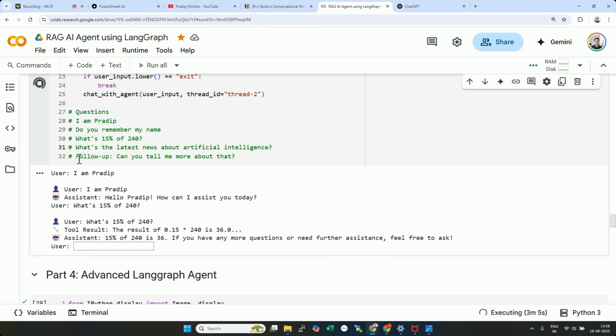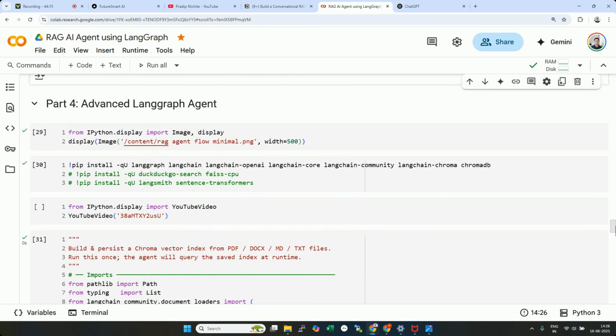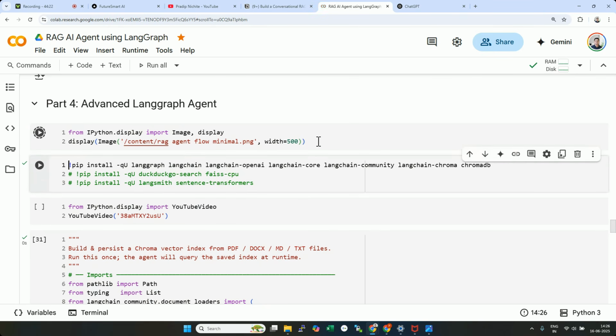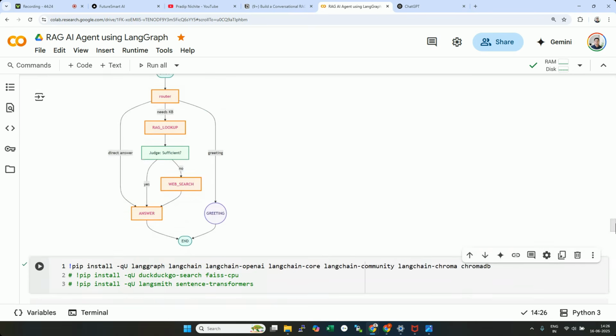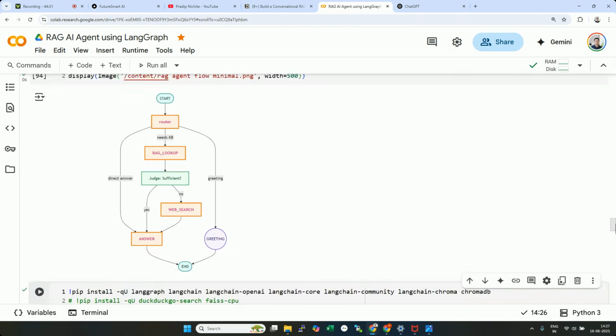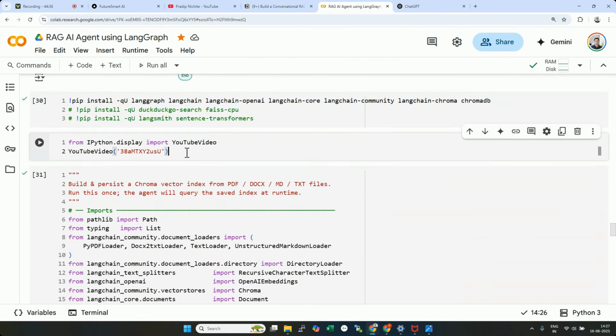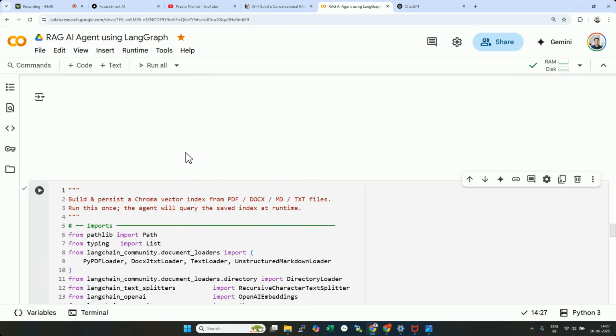Now let's stop this and go to the final thing that we saw at the start. All these things we did were to build the requirements. Do I have the same image here? Yeah, this is the same thing, I think we have seen it already. This is what we're going to build now. At this point I think you are all familiar with the graph, nodes, agents and everything. This time we're going to build a RAG agent, so you also need to know RAG, its concepts, and those things.